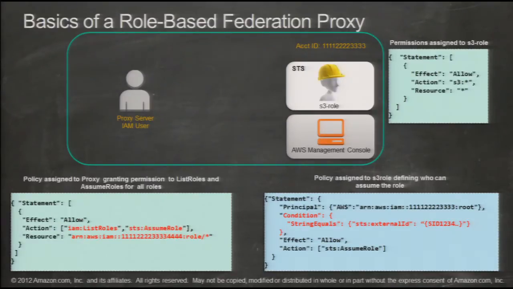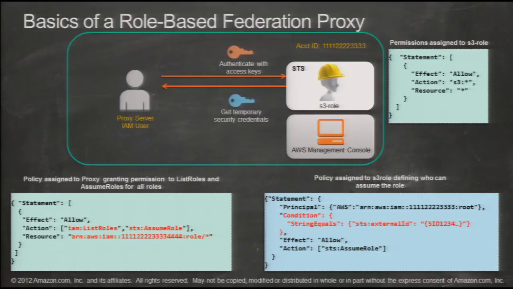Likewise, that IAM user also needs permissions to call the role. So even though we're doing this all within the same account, you have to go through the same process. The one thing I'll point out here is in the previous example, we were just granting them access to call assumeRole. Here I'm actually granting them also the ability to call listRole. And these are the only two privileges that IAM user has. So you don't have to worry about having the union of all the privileges of all the users. These are the only two privileges you need to assign for this IAM user in this scenario. So this is just what's happening in the proxy. We do the key dance, and then of course I'm going to use those keys to log into the management console. Now that's just one part of it.